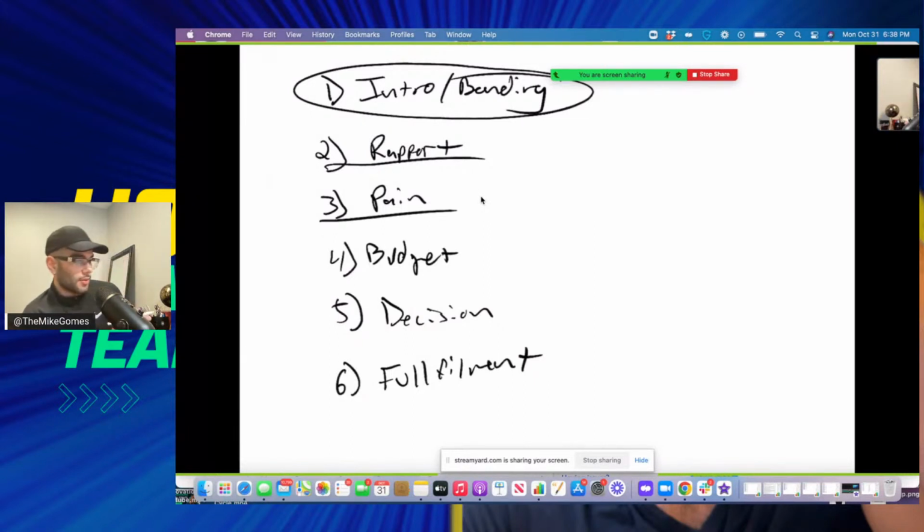Now I'm going to skip over budget for a second, and I'm going to go over decision. How is the seller justifying making a decision? If you could wave a magic wand, what are the problems that are solved? Those types of questions. She did that. She figured all that stuff out. So boom, decision was filled up. And I'm like, "Okay, great. So then you went in for fulfillment." She's like, "Yeah." And she agreed to it.